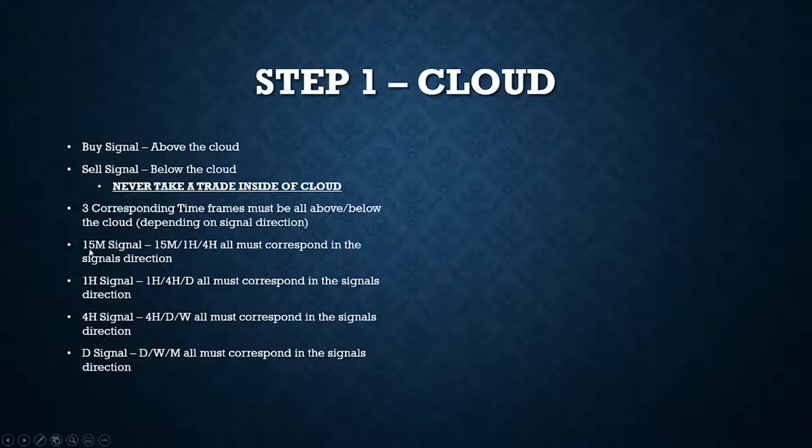In this case, if you're getting a 15-minute signal on the feed on the web analyzer, which is to the left, you're going to want to have your 15-minute, your 1 hour, and your 4 hour all correspond in the same direction. So if you get a 15-minute buy signal, you want to see the 15-minute be above the cloud, the 1 hour be above the cloud, and the 4 hour be above the cloud.